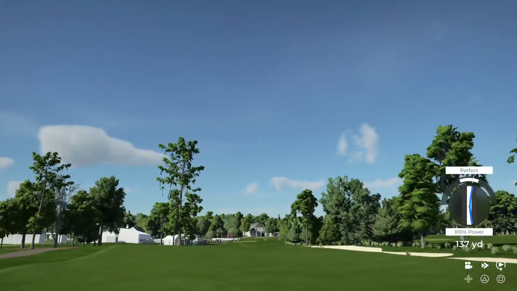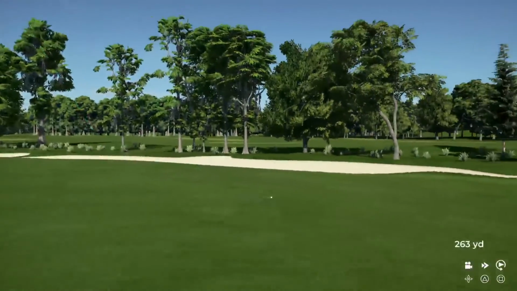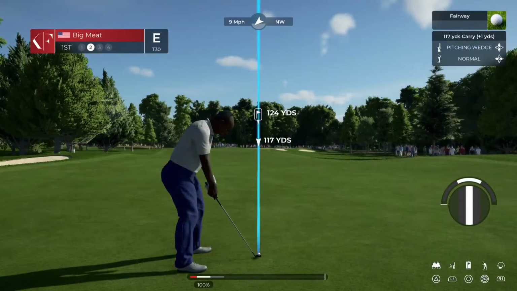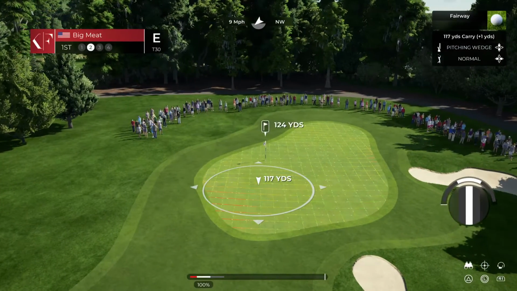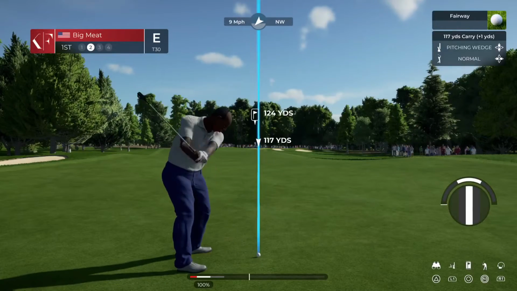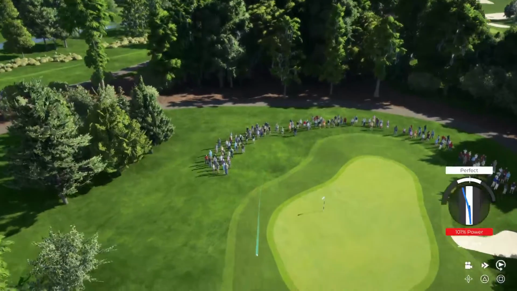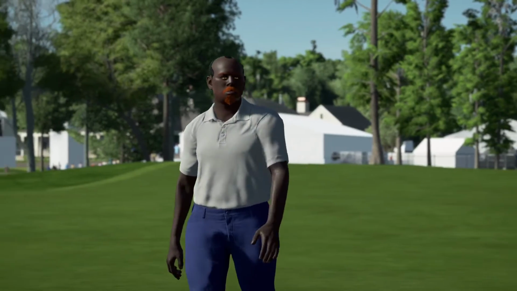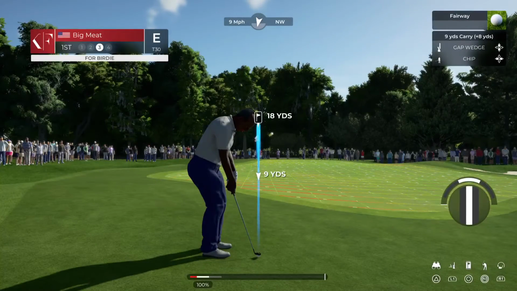Wow, that was just striped. Second shot here on the first. Going with the pitching wedge here. That's a shame. Had a chance to hit the green, but couldn't quite get there. Wind is absolutely swirling in this part of the golf course. And here we are with the third shot.